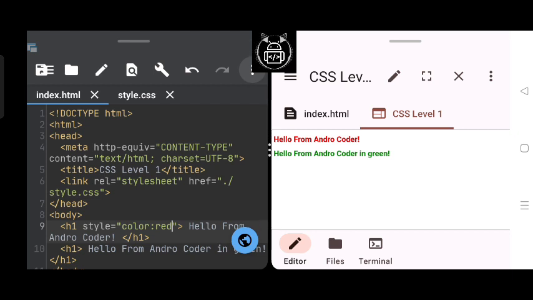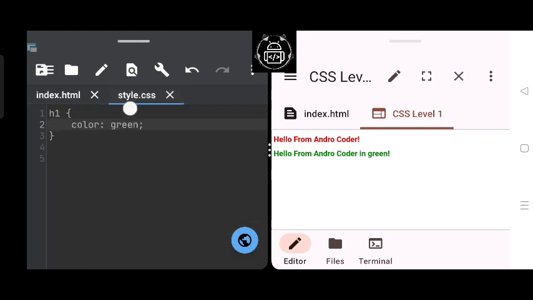So when we try to override these external styles, there will be places where something else is set within the external one, and when we write large code or when we're creating large projects, it becomes difficult for us to remember where we set properties for which element. So we try to minimize confusion. That's why we aim to write the maximum style within the CSS file. We don't need to write too much CSS within the HTML file unless it is absolutely necessary.